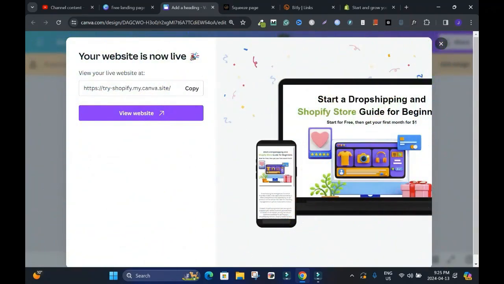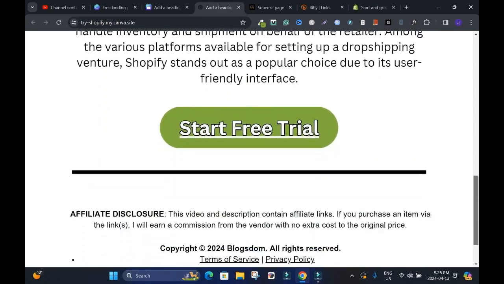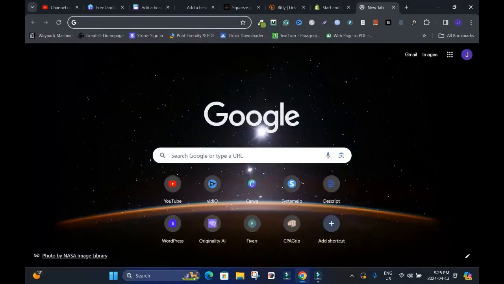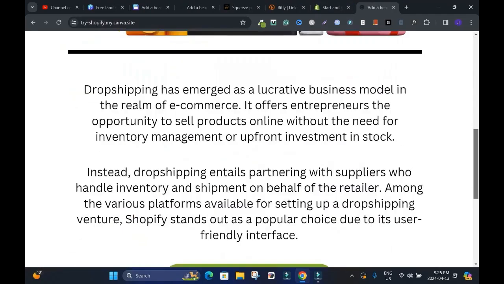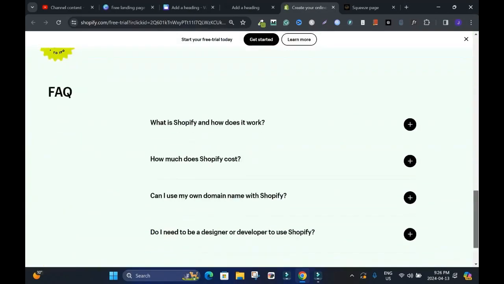See, your website is live. Copy this link, but first of all, let's view it. This is it. Scroll down, this is your landing page. It has a test, all your disclaimers are working, and you have this here. Let me show you how it looks like when you drop the link. Same thing, and I'll show you prospect. Click with it, and bam, it goes straight to the offer.